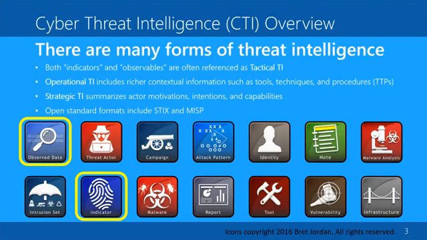So observed data and indicators are the things that are really effective within something like a SIEM, like Azure Sentinel. And the reason they're effective is because these are the things that are actually able to be matched very easily with your organization's log data, which is what you're inputting into your SIEM. So the objects you see here are representative of a format that is used to represent threat intelligence. That format is called STIX.